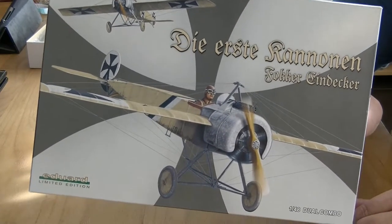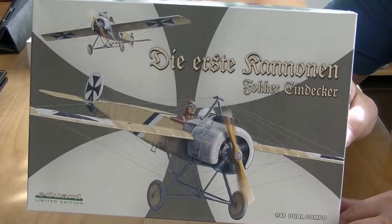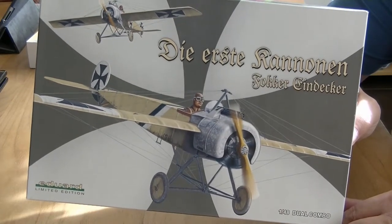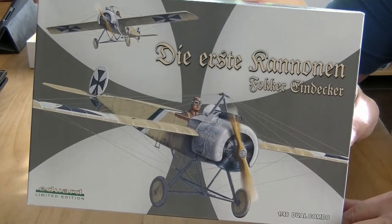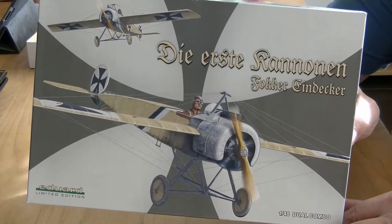As you can see, it's a very nice art box. A little bit in soft colors, a little bit like the postcards were in the World War I period. This is 1/48 scale, dual combo. That means there are two identical kits inside this box.